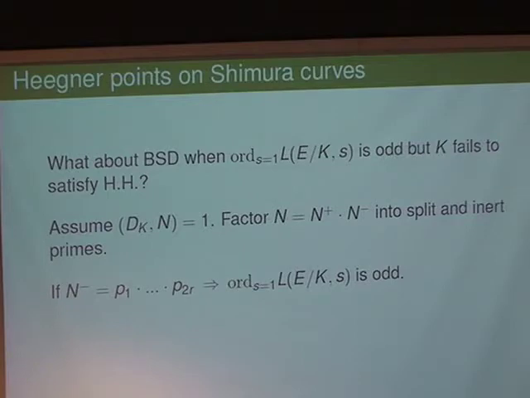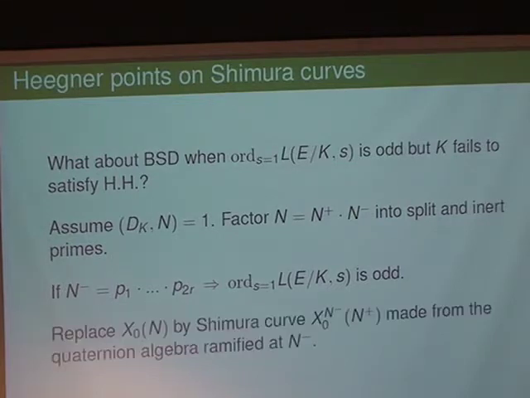The Heegner points that I just described are not useful, because it is easy to show that they are always torsion. They lead to torsion points on the elliptic curve. Okay, so we have to come up with some other tool in order to construct some Heegner points. And what we do is consider what people call a Shimura curve.